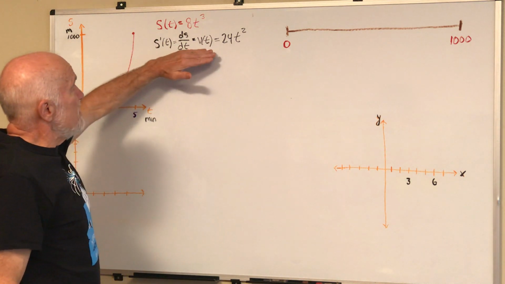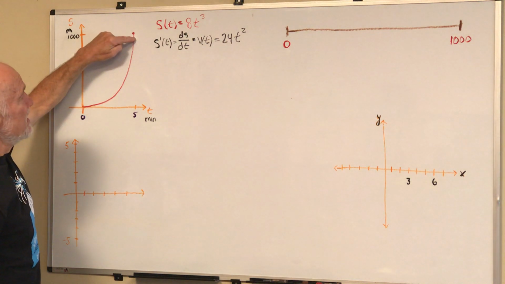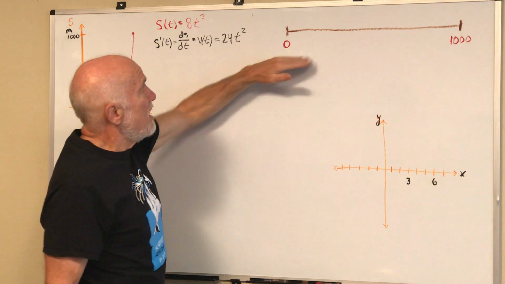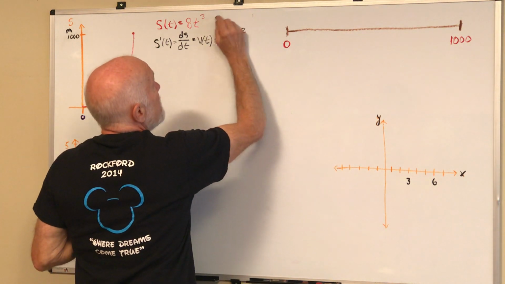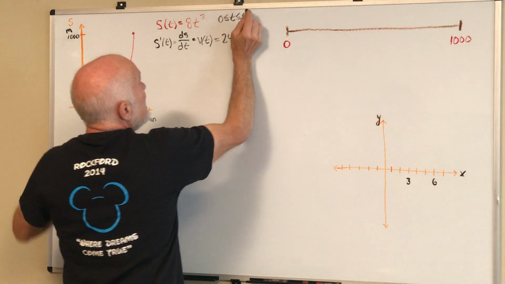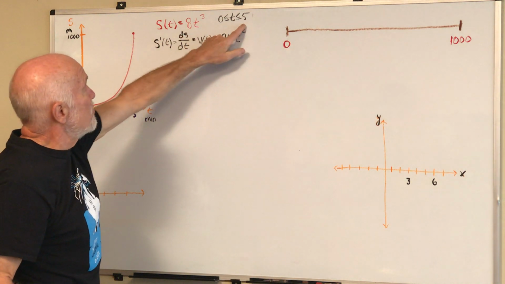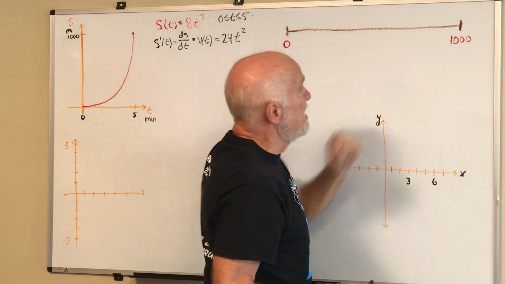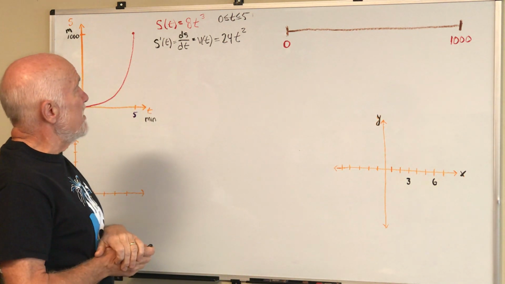So what do we see here? Not only was this the position, and we did this walk for 5 minutes, so our domain was 0 is less than or equal to t is less than or equal to 5. The position when t is in this domain is always positive. So we were always in a positive position along this path. We never went behind where we started.